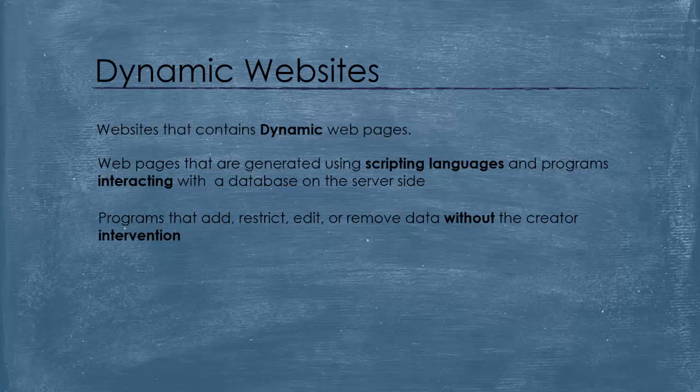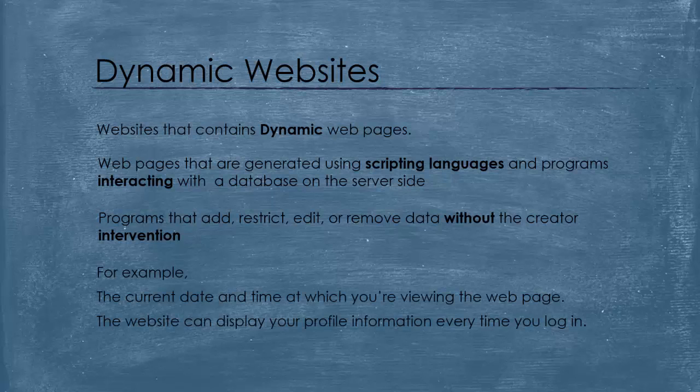These web pages may change on the fly based on the user action or his computer information. For example, the page may contain the current date and time at which you are viewing the web page, or the website can display your profile information every time you log into it.